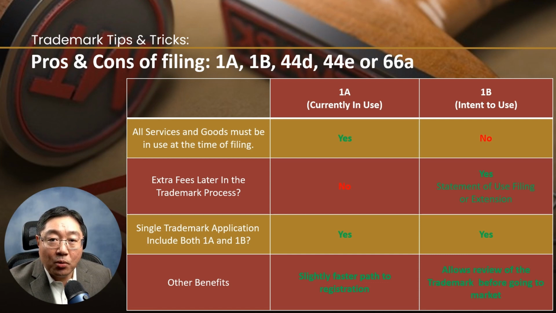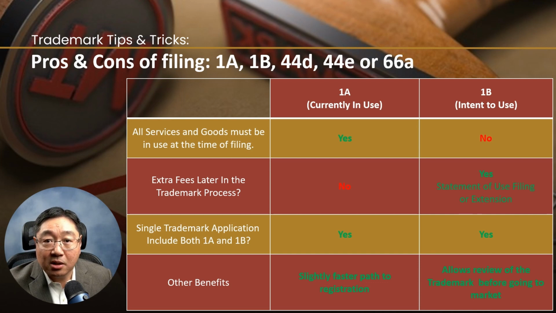The benefit of a 1B application, however, is that it's already filed and your foot's already in the door. And during this time, because it takes approximately 8.5 months after filing before the examining attorney reviews it, you actually have this time to start developing the product or service and actually marketing it and getting it ready in commerce. In other words, you don't have to have all that up front and ready before you actually file the trademark application.